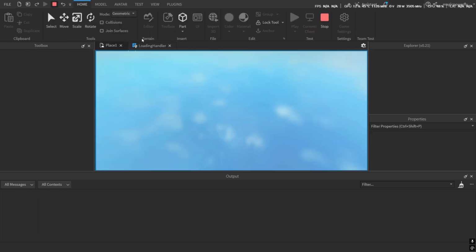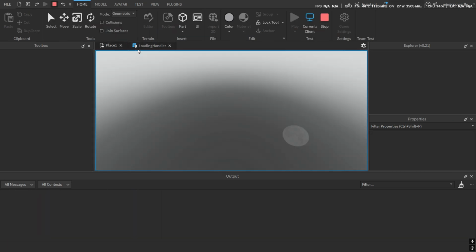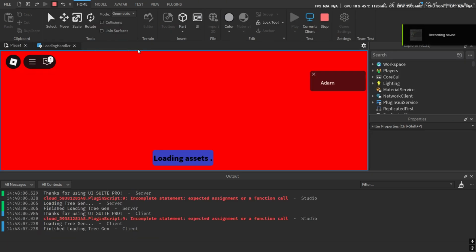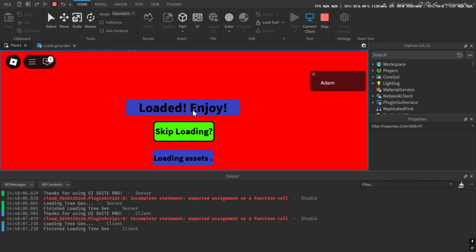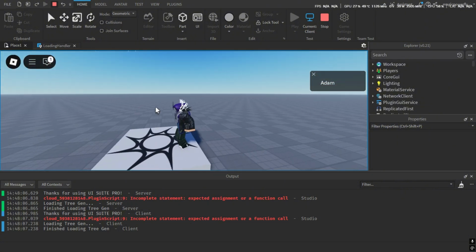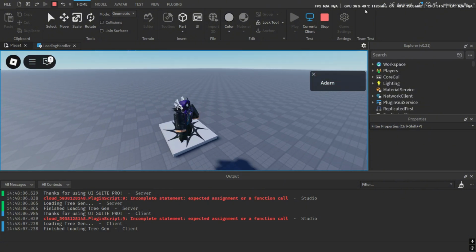Okay, and then test it out again. Here we go, it's loading. Oh, skip loading. Loaded, enjoy. There we go. And that's your loading screen done.